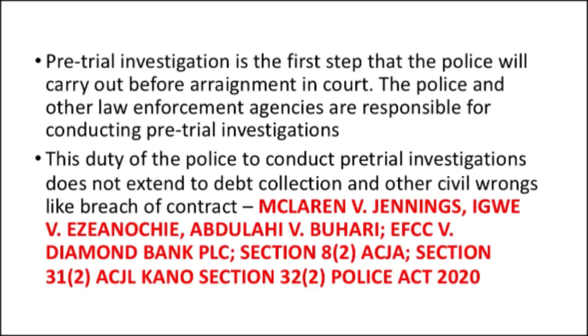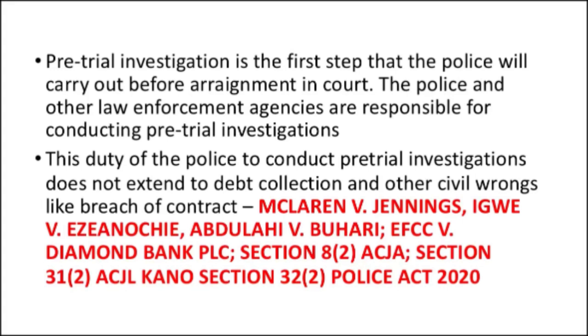Now, pre-trial investigation is the first step that the police will carry out before arraignment in court. It is important that when an offense is committed, before the police come and say that they want to arrest somebody, you must have finished your pre-trial investigation. Why? Because, as we will see when we get to constitutional safeguards for defendant or accused, a suspect is different from a defendant. Suspect is different from accused.